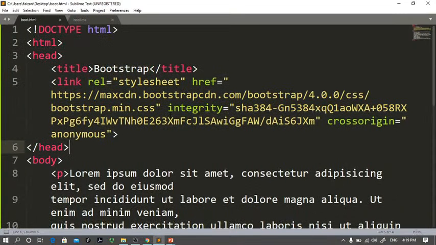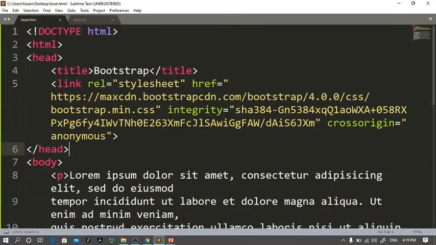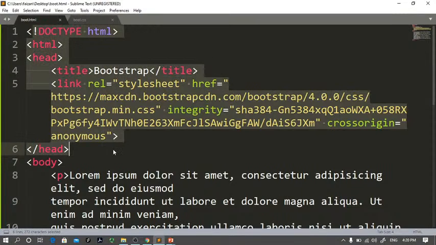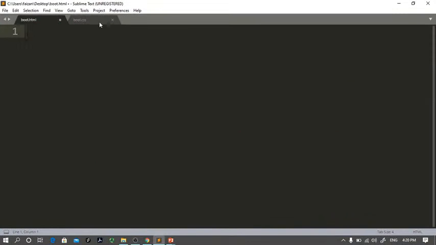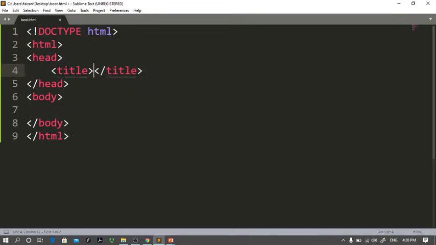Can you show the Sublime Text from the starting? Abhi says from the starting. Okay, let me just remove all of this, and let me remove this file as well. I will keep it simple for you, Abhi. Now I had HTML, right? I pressed tab. I have saved this file in HTML format. Now in the title I typed Bootstrap.